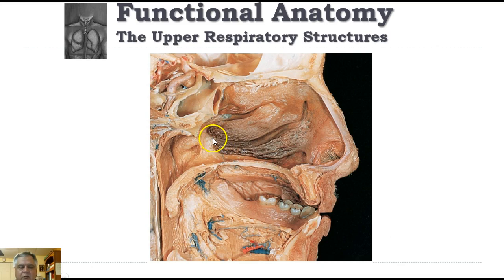By the way, just a couple of other things that you can see on here. Notice these spaces that we see here. This is the sphenoid sinus. Here's an ethmoid air cell. And this right here is the opening from the eustachian tube from the ears. Here we can see the hard palate anteriorly in the mouth, and we can see the soft palate here, and how the soft palate comes down here and ends as the uvula. So some interesting other structures that we see there as well.